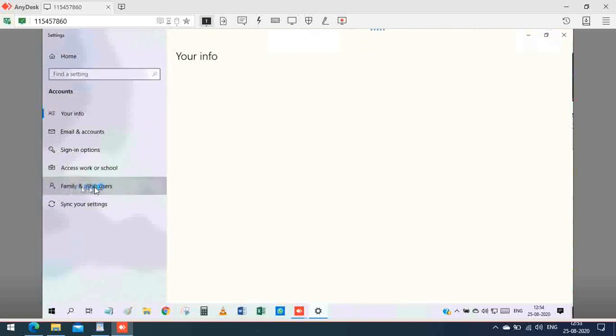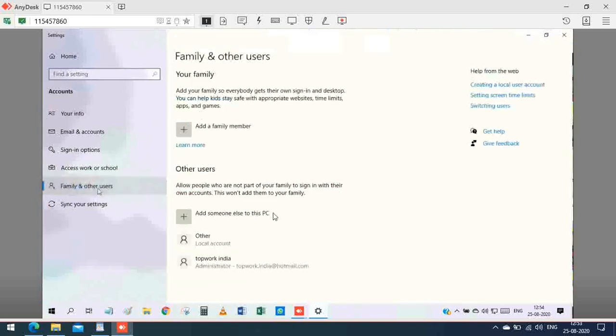Once I do this, you can see he has 2 other users already installed in this PC. I will add another user and show you how to get into that user and what options we are presented with there.